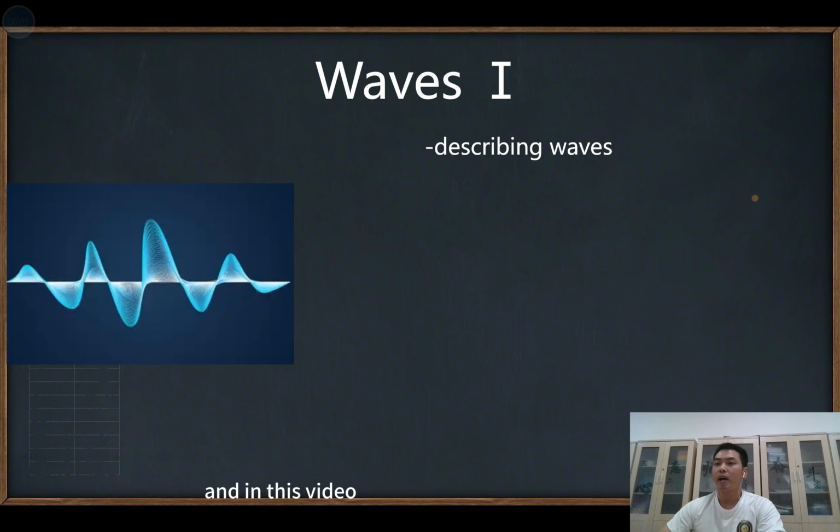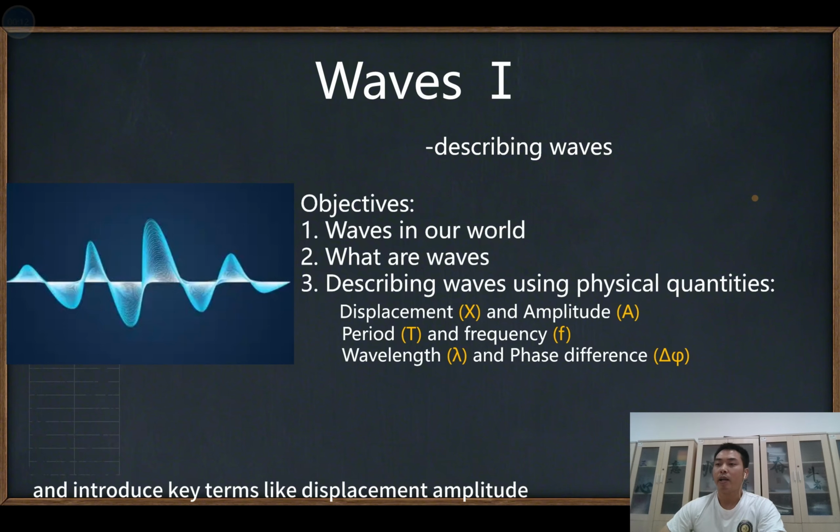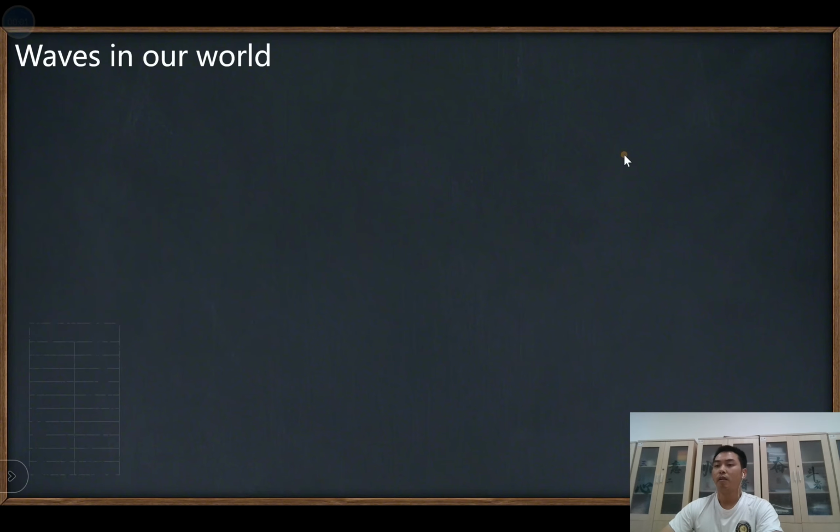I'm Physics Michael, and in this video we are going to explore an exciting and fundamental topic, describing waves. We will cover what waves are and introduce key terms like displacement, amplitude, period, frequency, wavelength, and phase difference. These are the building blocks for understanding all types of wave behavior. So let's get started. Waves are everywhere in our world.